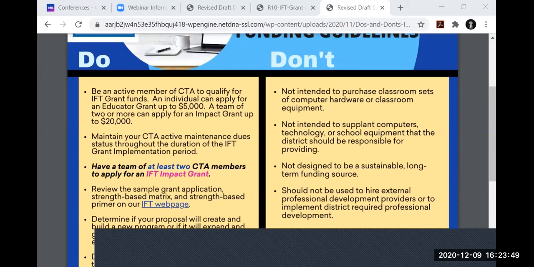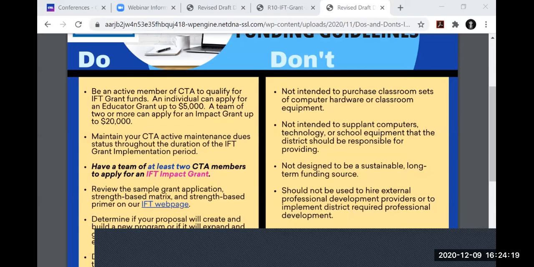But that is another thing that you can add in as you're looking at stipends for your team members, because we really do value the expertise and the knowledge of our members. And we really do think a lot of times, so many of the things that you do, you volunteer, you put in those extra hours. And if there is a way that we can add that stipend to cover that, at this point, we're not really looking at release time because a lot of us are still working from home.